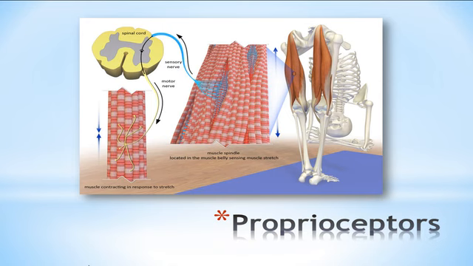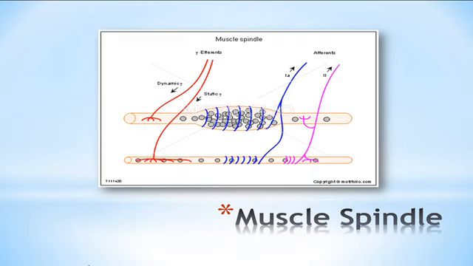So it's a sensory input from the muscle spindle to the spine, with a connection to a motor neuron back to the extrafusal fibers, causing them to contract. So I have the ability to cause increased tone or a muscular contraction in a muscle when it's being stretched. Let's take a closer look at how that might work.